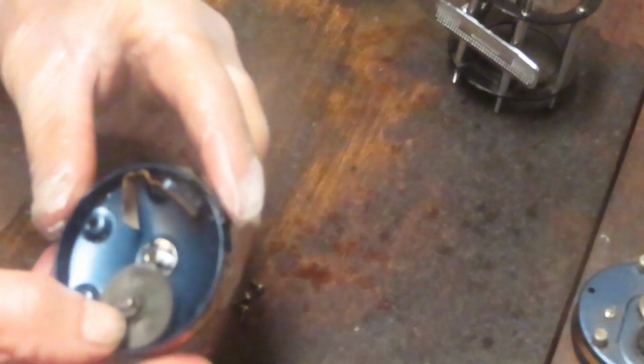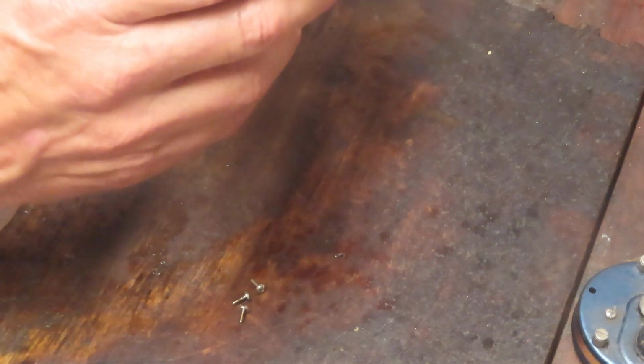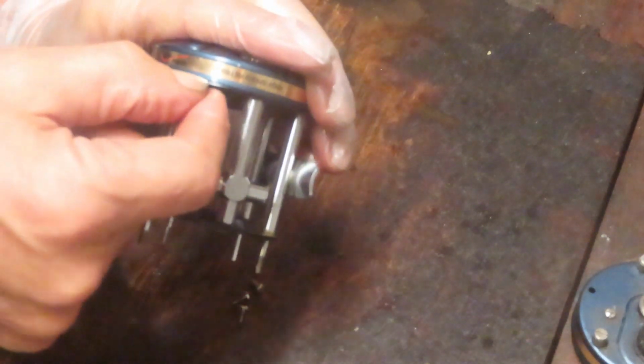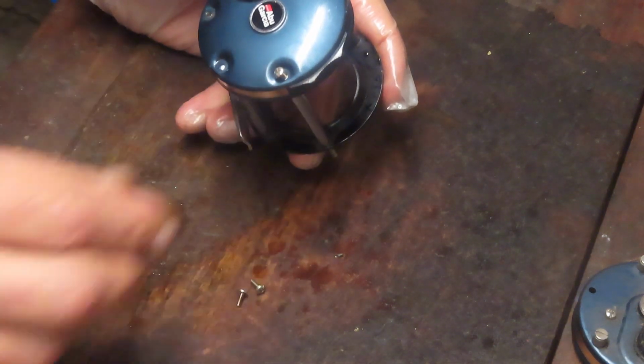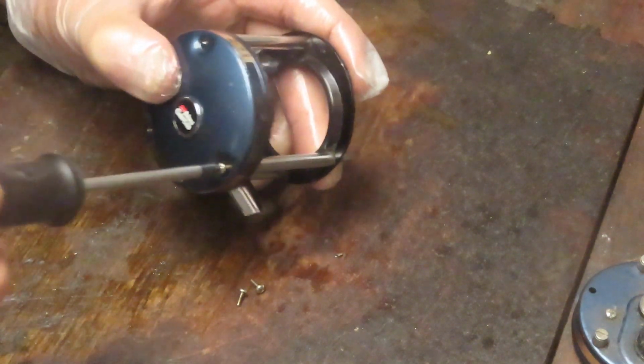But to reinstall, make sure that your button is down on this click mechanism here so that you can expose the hole where the side plate screw is going to go. Then you want to bring this so that you have the ABU facing the bottom of the reel, and visually set your side plate crossbar so that it goes behind that click rim. And if it doesn't match or doesn't merge right away, you might have a little seam here. Just go inside, roll that around, and you will get the piece for that. Just going to go ahead and put the screws back in. We'll go over to the other side. We'll see what we can do there.